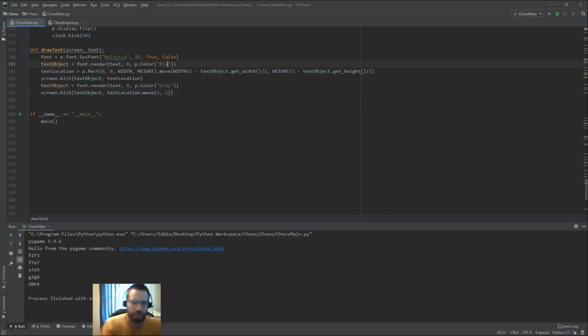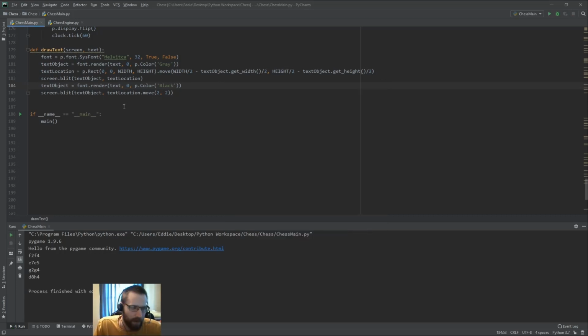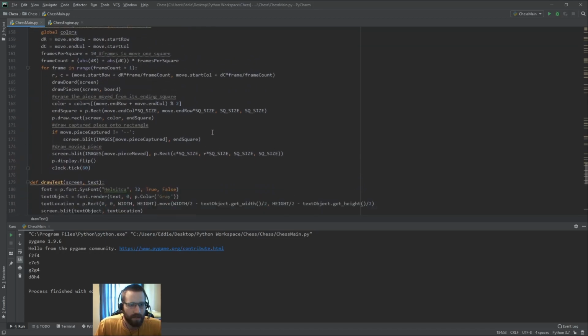I'm going to actually switch the black and gray and make black be the main color and gray be the outline color. Yeah. So it just gives it a little bit of contrast next to the piece here. And so you'll actually be able to read it if there's some black squares underneath it. Something like that. So you can play around with that a little bit and make it look like you want it to. But all right, so we did a lot of UI stuff.